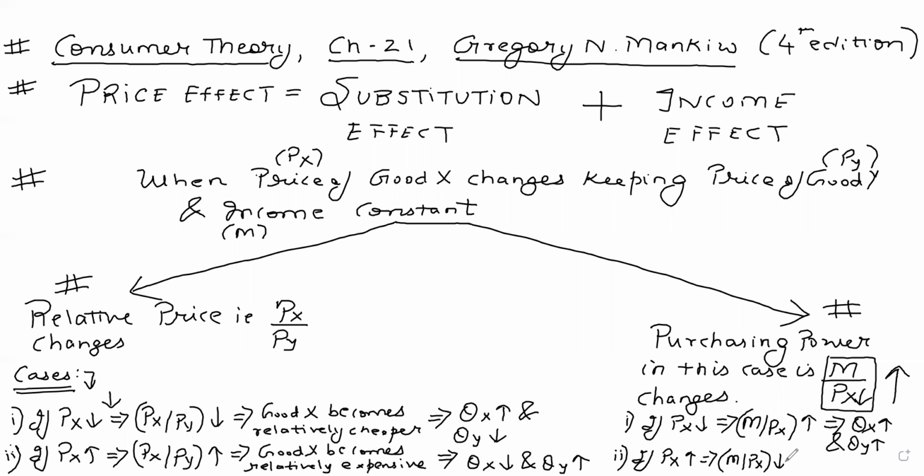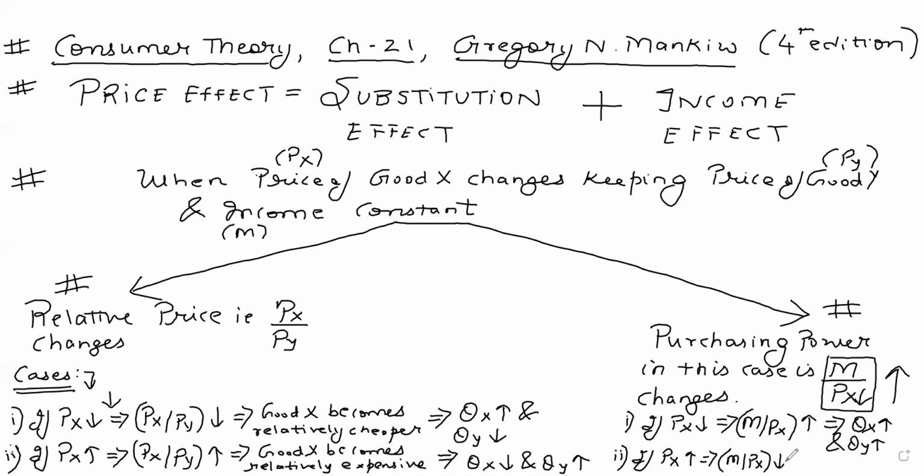And if your purchasing power has fallen, what does purchasing power capture? It captures with your limited income how much commodities you can buy. Okay, so the purchasing power will capture with your constrained or given income how many units of a commodity you can buy. So purchasing power is measured in units. It is measured in real terms. Okay, so if good X becomes more expensive, your purchasing power has fallen. That means in real terms you can now buy less.